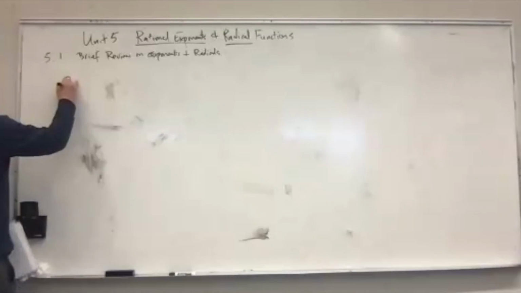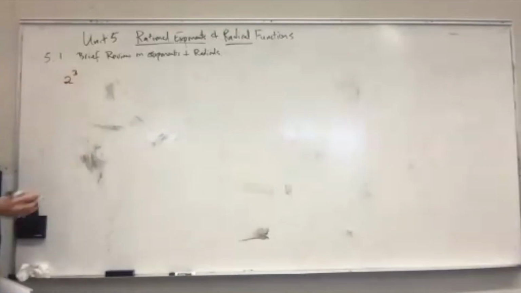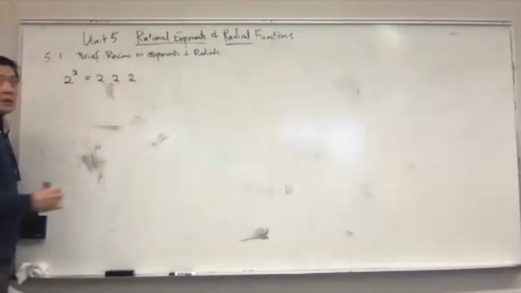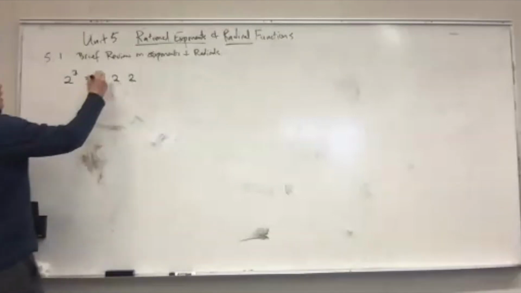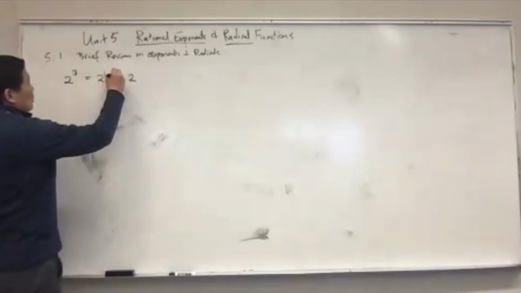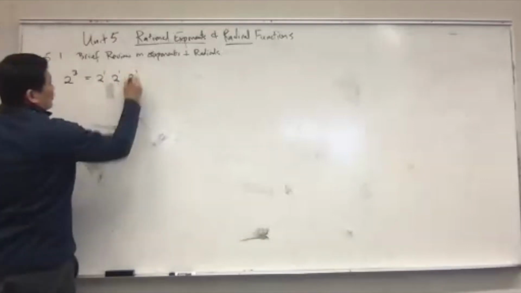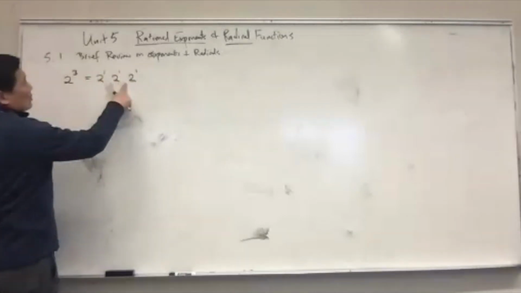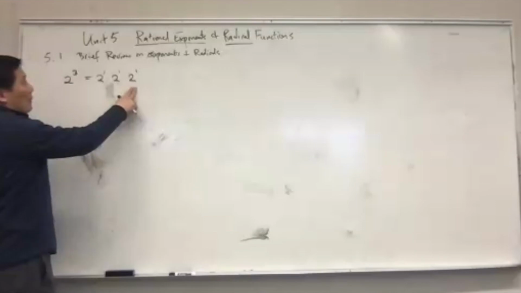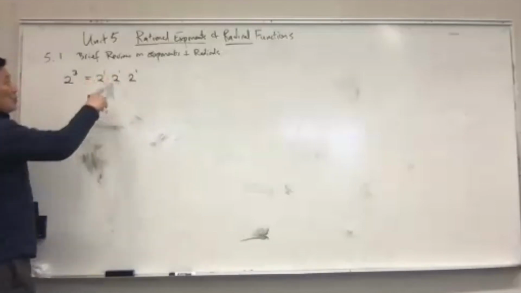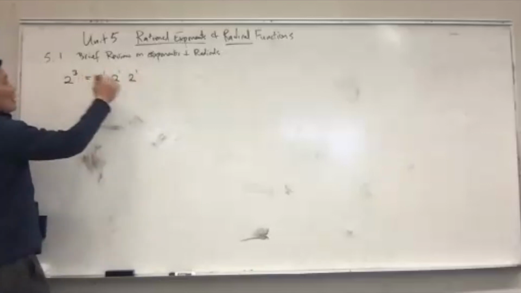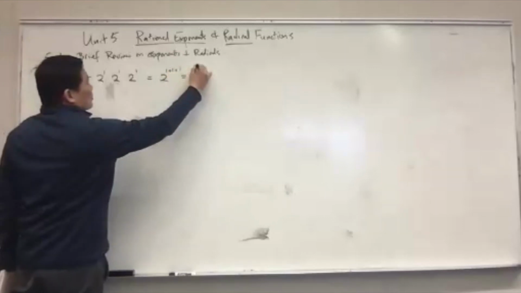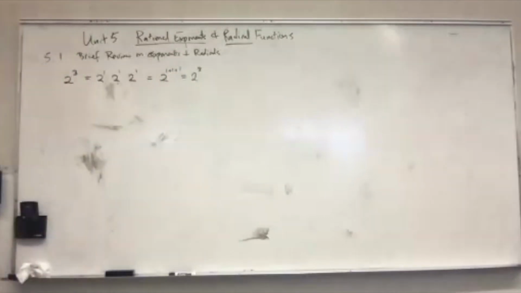2 to the third power, that's pretty simple. We know this is 2 times 2 times 2. In fact, this is 2 to the 1 power times 2 to the 1 power times 2 to the 1 power. These are multiplying, and they all have the same base, so somehow we want to draw a connection between the 1, 1, 1 here and 3. Seems to me that we can think of this as 1 plus 1 plus 1, so it's 2 to the third power. Now let's test this theory and see if that works, right?